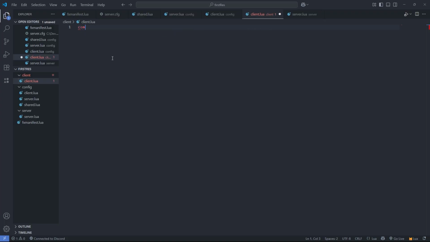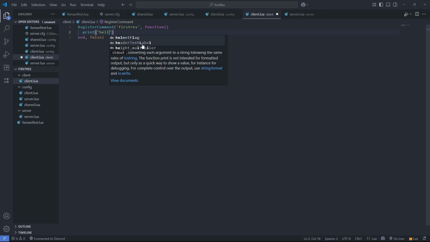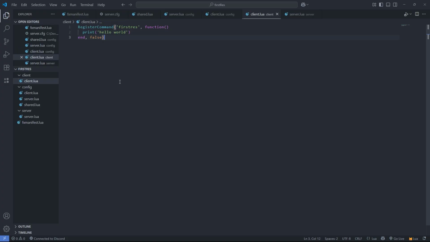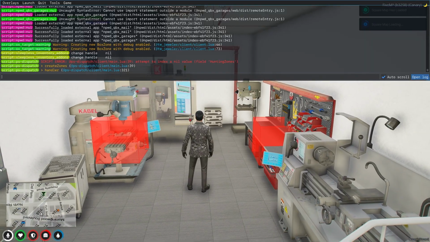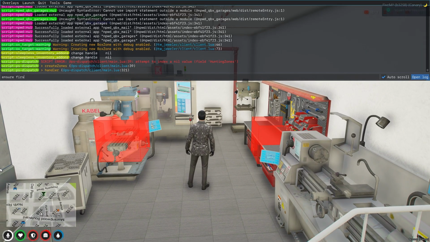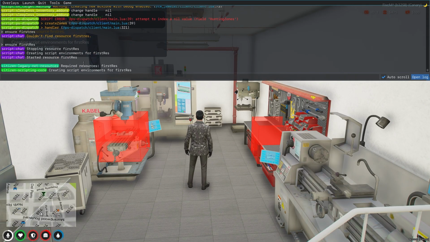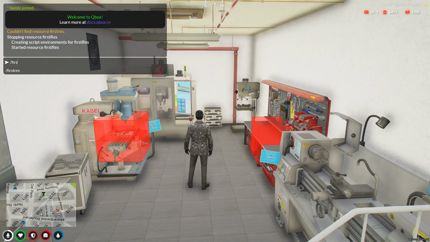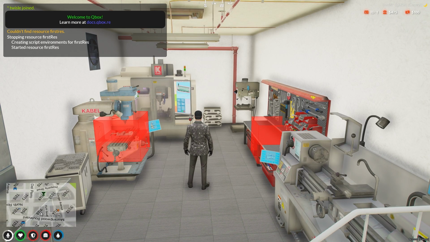So let's do a command. We'll run a command real quick, and we'll just do test. We'll just do first res, and then we'll print the good old hello world. All right, so let's boot the server up and see if this works. All right, so now I'm in the server. We can press F8 and we can ensure first res. That's not right. First res, and you see we actually started it. If we do that command, first res, hello world, so we can know it loaded correctly.